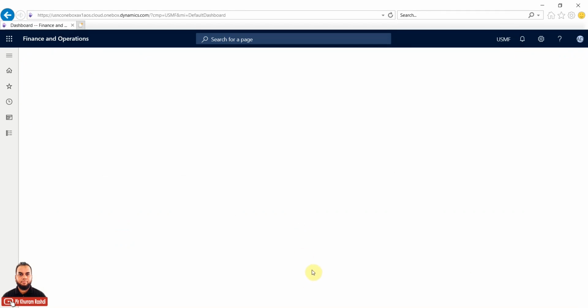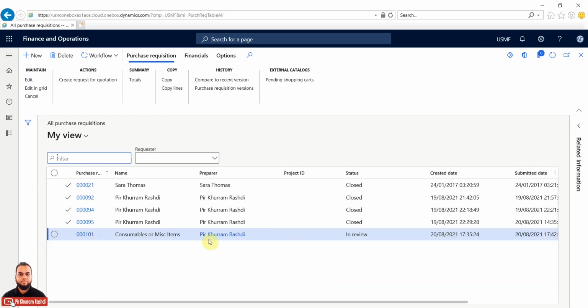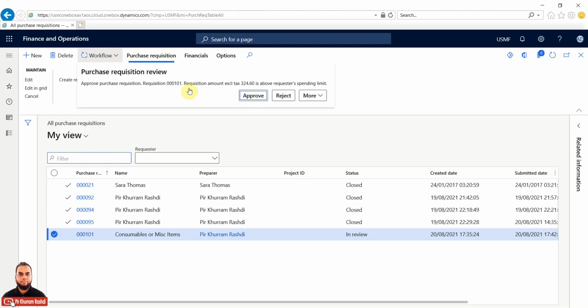So let's go back to our purchase requisition. It is showing me in review right now, so just select it, and from this list page you can also check that the action buttons are shown here, because this workflow has again been assigned to me, and I can request a change, delegate, or recall. Recall means I can bring this back to me, and then if I want to change it, or if I want to leave it without approval and don't want to proceed with this PR. And workflow history will definitely show the whole history.